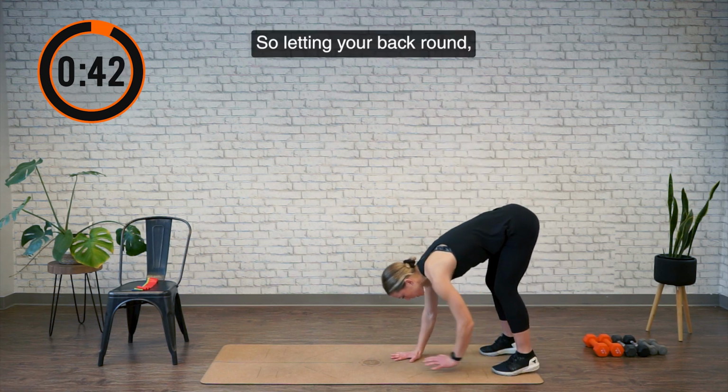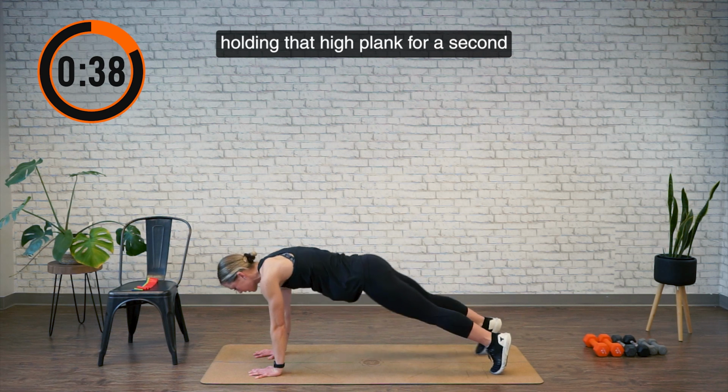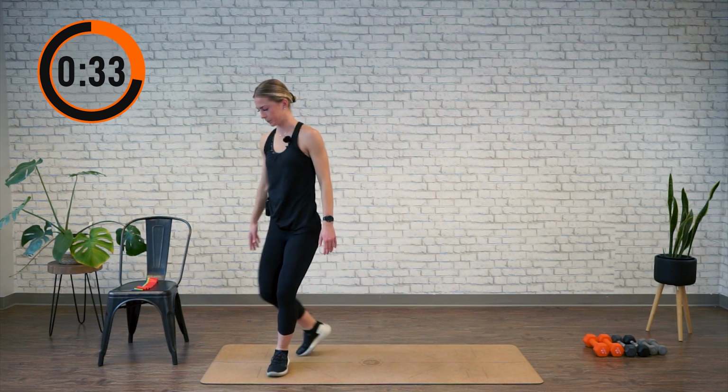So letting your back round, opening up in the spine and the back of the legs, holding in that high plank for a second, and then walking your feet towards your hands before you stand up.